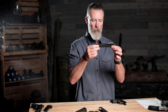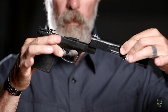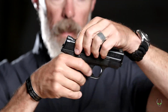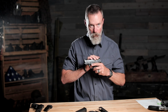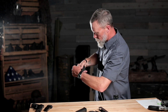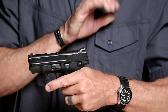Now we're going to take this complete, roll it over, and then we go back end of the slide to the back end of the gun. They slide on from the front end. It goes in. Once we're mated, we pull it all the way back, and usually when you do that, the takedown pin right here will pop back out where it's supposed to. And if it doesn't, we'll rotate it back in by hand, put it in place, release the slide, and then we should be good to go.